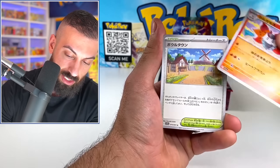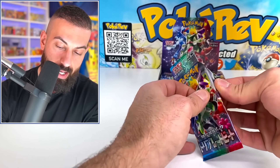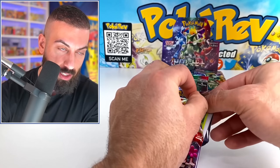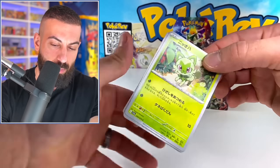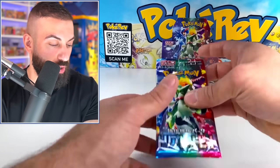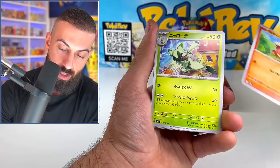It's 30 packs per box, so we got 60 packs we're opening here. There's only five cards per pack. Pull rates are nuts. Haven't gotten anything yet on this box besides a holo. English box opening will probably be coming soon after you guys are watching this. Mabosstiff, Dugtrio — where are the pulls now? All of a sudden we're going from crazy pulls to nothing so far, but they're probably just mixed up in here like usual.